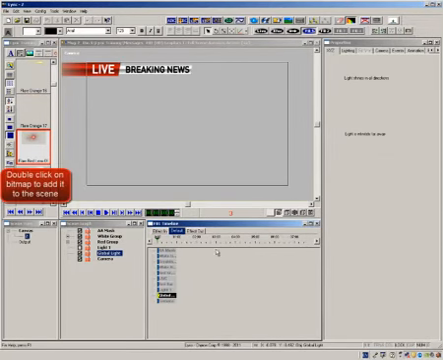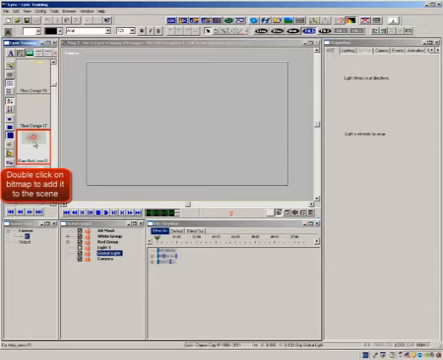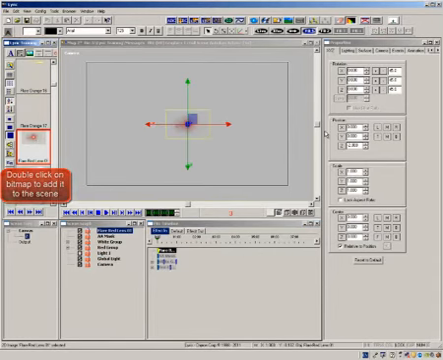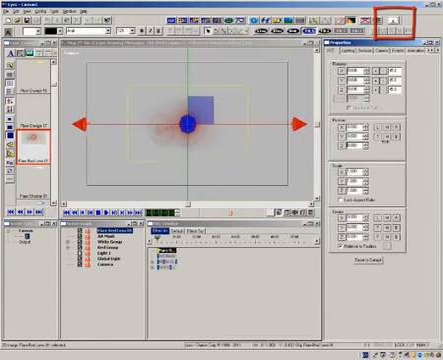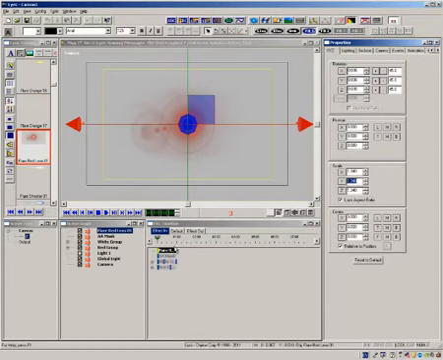In the browser, there is a bitmap that looks like a red lens flare. With the effect in selected, double-click on the bitmap to add it to the scene. When we turn the Global Keyframe Tool button off, we can move this object around without creating any keyframes.